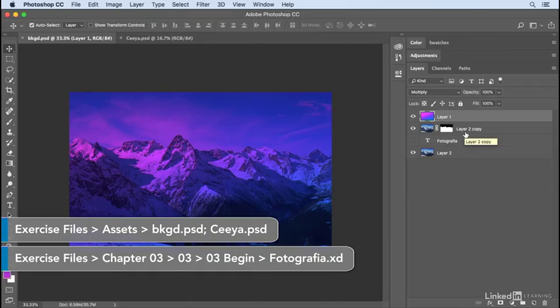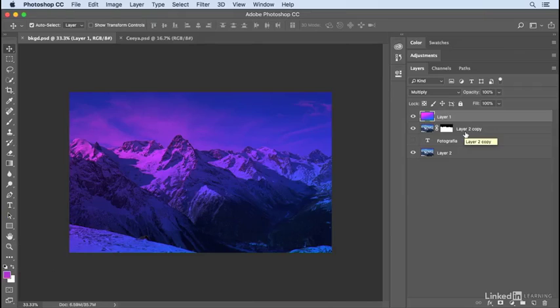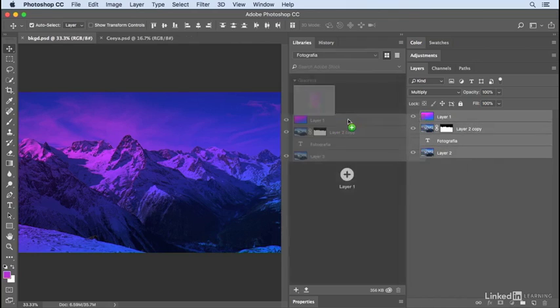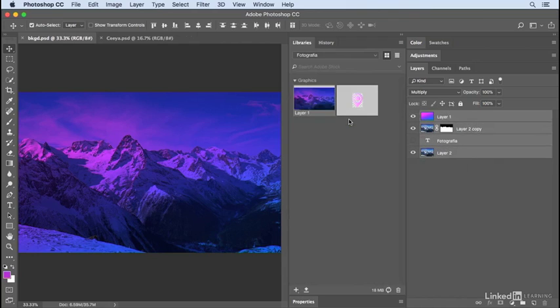If you're like most designers, you're probably also using Photoshop, and I want to show you how to use Photoshop effectively with Adobe XD. In fact, what I do here with this background is save it to my Creative Cloud library. So this is a library I made earlier. It's called the project name Photographia, and I can select all these layers, and then I just drop it right in here. Okay, and that makes layer 1, but I'm going to call it background.